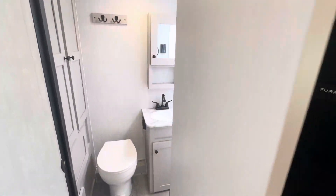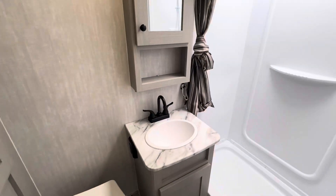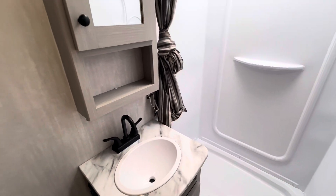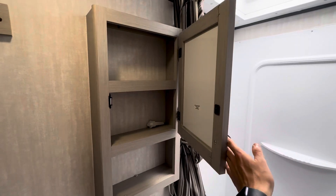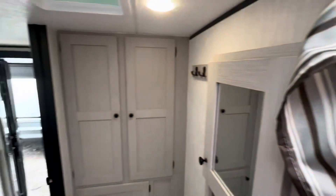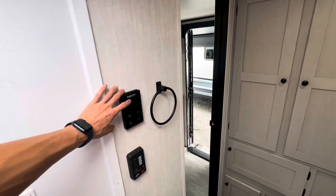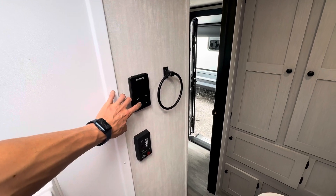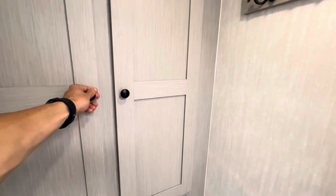This is your restroom. You've got a foot flush toilet, and it does have a sink in the bathroom for washing your hands. There's a little medicine cabinet with a mirror. I'm just a little shy of 6'2" and I can stand up without my head hitting the roof. The tankless hot water heater control settings are right there. As far as storage in the bathroom, you get a ton.